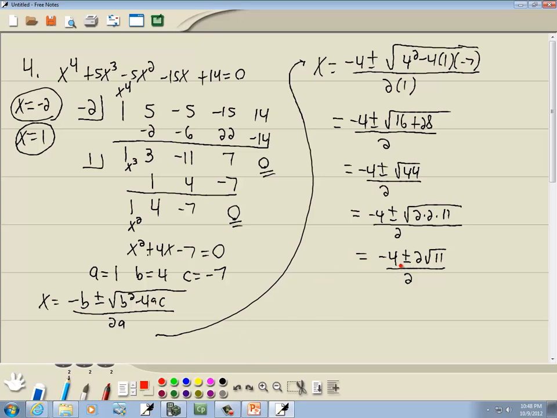Now remember the quadratic formula. If you can divide this number and this number by the same number, do so. And they're all divisible by 2. So that gives us negative 2 plus or minus 1 square root of 11 over 1, which is negative 2 plus or minus square root of 11. The reason why these would not change to fractions when we try to do the second mode math inner is they're not really fractions, they're radical answers.